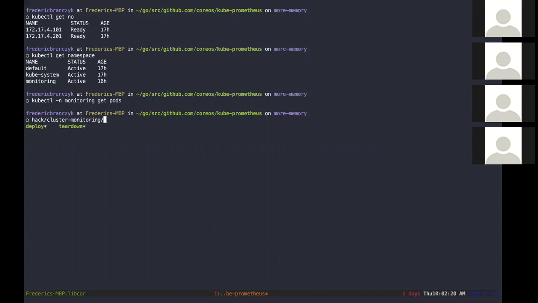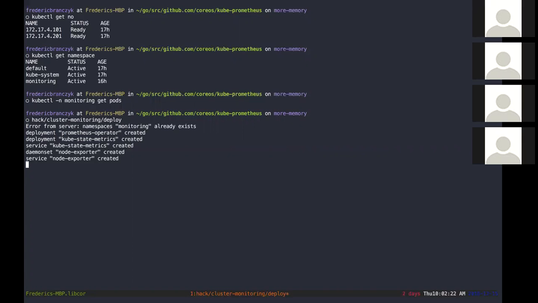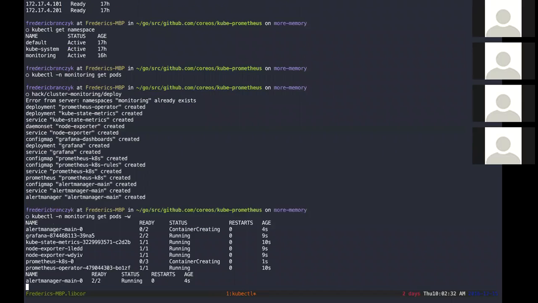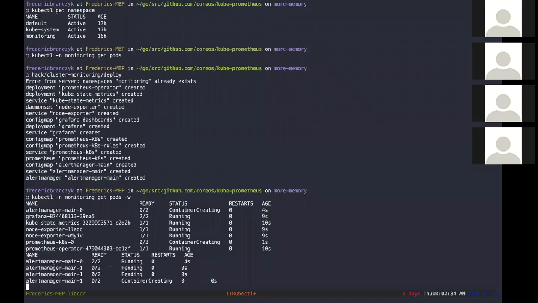So now we take our one-button push solution and we create everything, and then we can have another look at how it's starting up all our components.